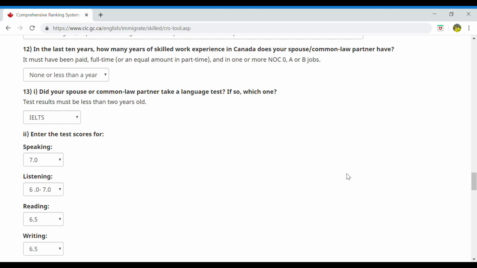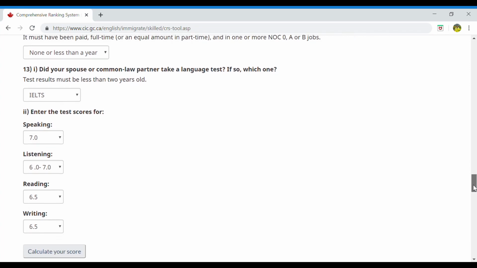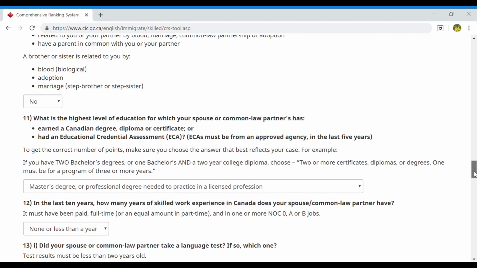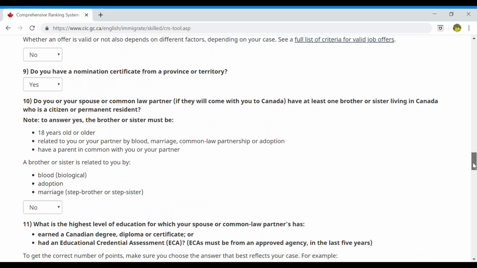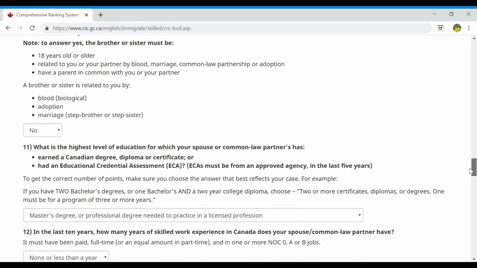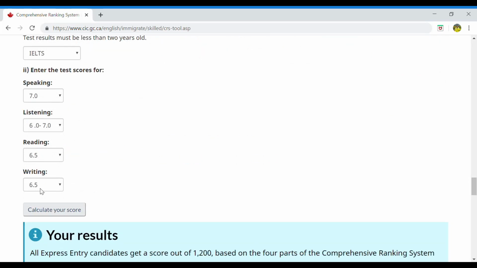So this is a rough idea of how much you can score with your credentials. This helps to give you an idea where you are standing, so that you can plan accordingly. Where do you need to improve your IELTS score, or can you get extra language skills added to your profile, or can you go for a diploma or add a master's degree? If that has to be done, go ahead and complete the process. And once you calculate the score, you know where you are. And that's all for today.